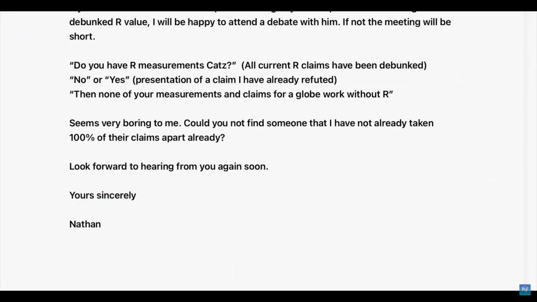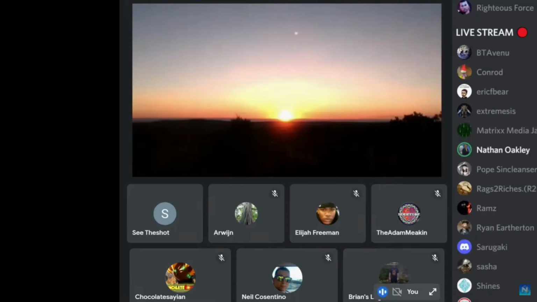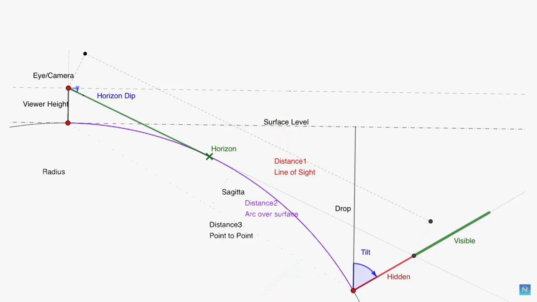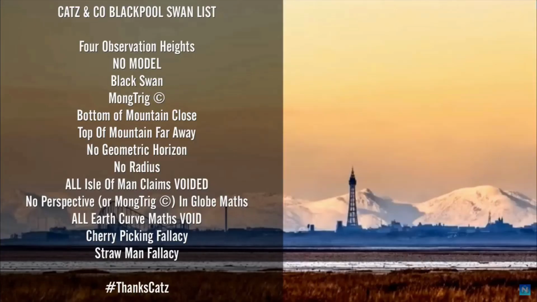And when I say black swan, because you say I've got evidence to prove that if the Earth was a sphere, radius 3959, as we assert when we assume R, that's debunked by the black swan, then the horizon distance for boats to go over, by way of begging the question fallacy, could be no more than 1.2 times the square root of the observer's height in feet, as per the begging the question, proof of nothing, perspective hijacking Earth curve calculator that Katz and Ranty used to ask flat earthers why how many feet and inches are missing.